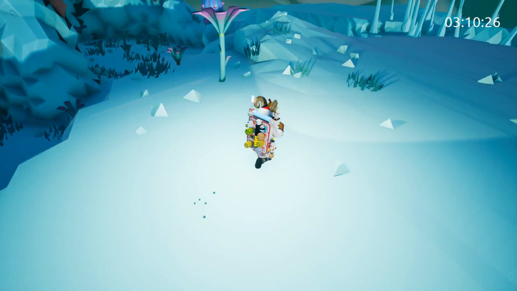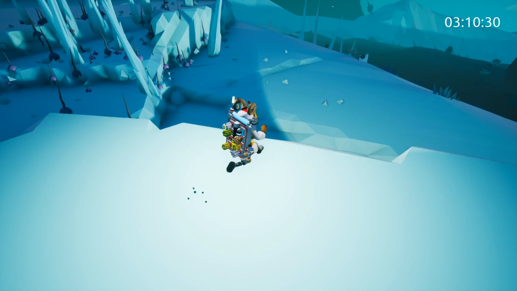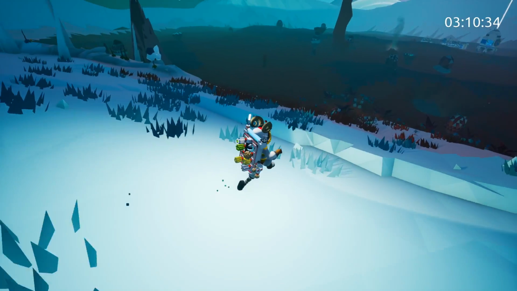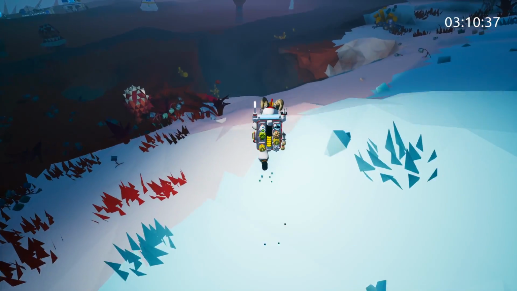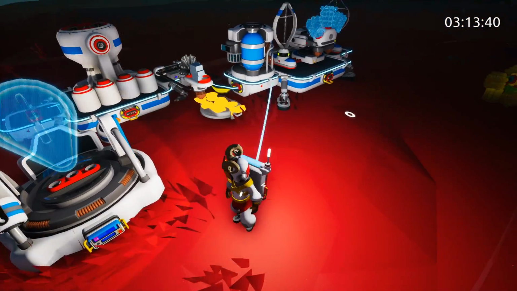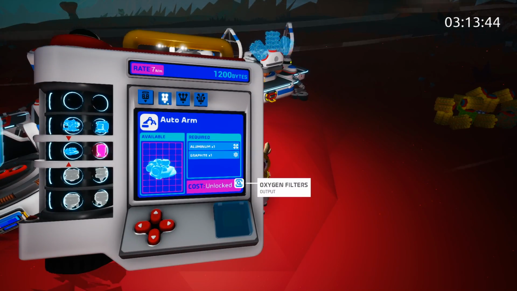Which is a bummer. I mean, it's not a huge setback, but it is a bummer. Okay, so what I could do before I leave, let me do this. Alright, let me get the auto arm built, and I'm also going to build a little platform. I think I have it unlocked.